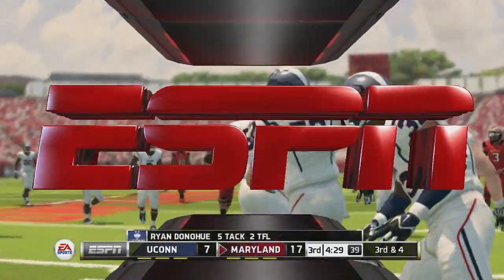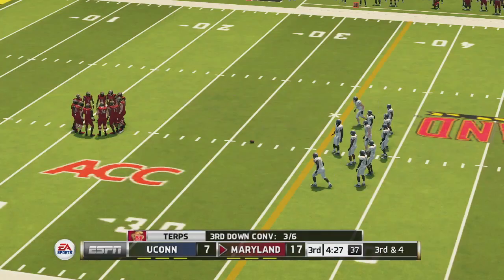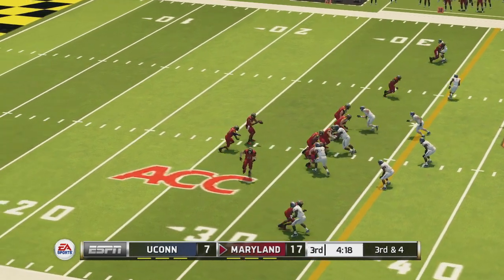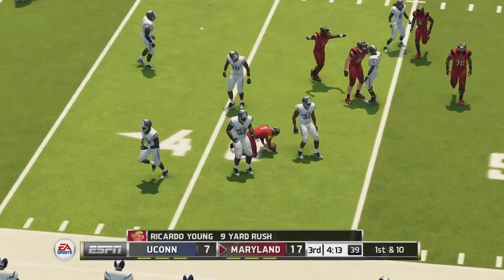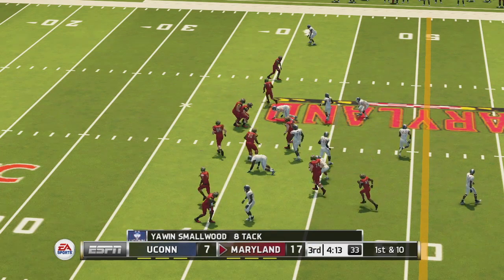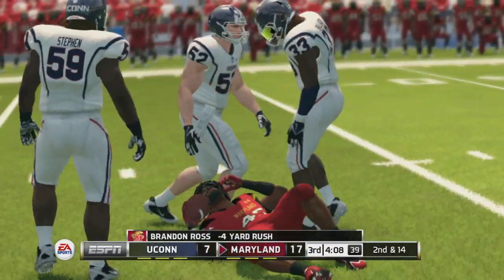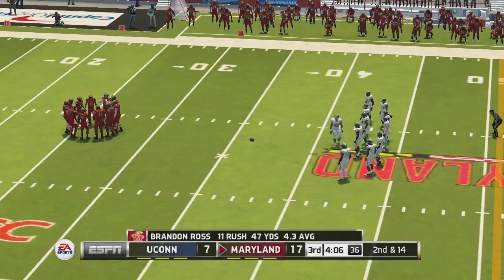Loss of three on the way. That'll bring up third and four. So it's third down now, and they're going to need about four. Gains his way to the 40-yard line. How about that conversion on third down? Good push here by the guys up front, and they are really starting to work hard in the trenches. He's gobbled up in the backfield. That makes it second and 14.